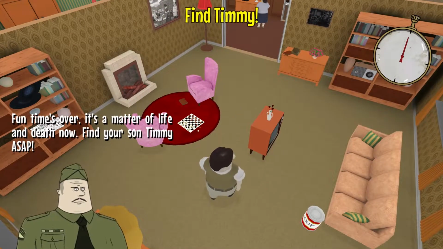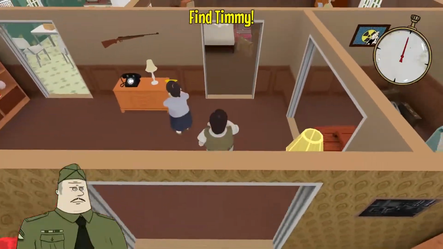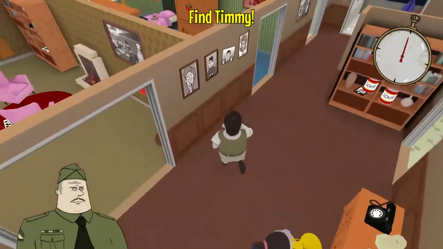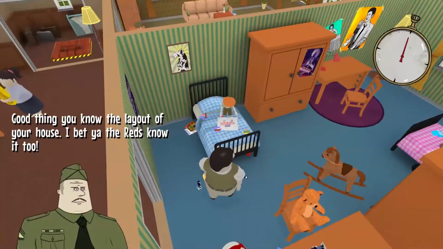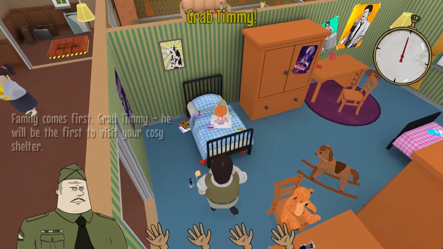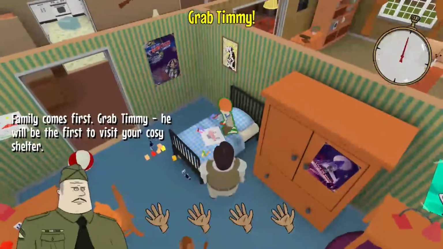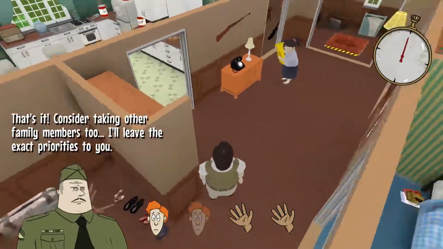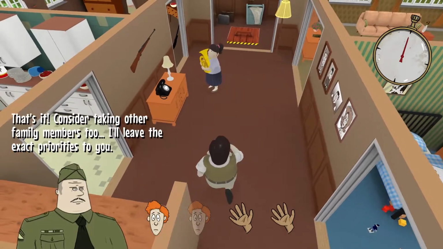Fun time's over. It's a matter of life and death now. Find your son, Timmy, ASAP. Yo, Timmy. Probably in his room. Oh, right here. Whoops. Good thing you know the layout of your house. I bet you the reds now. I can read the whole thing. Grab Timmy. There we go. That's it. Consider taking other family members too. I'll leave the exact priorities to you.